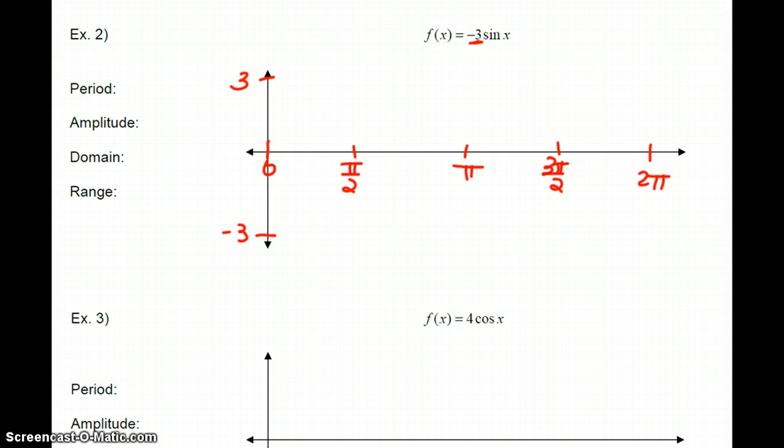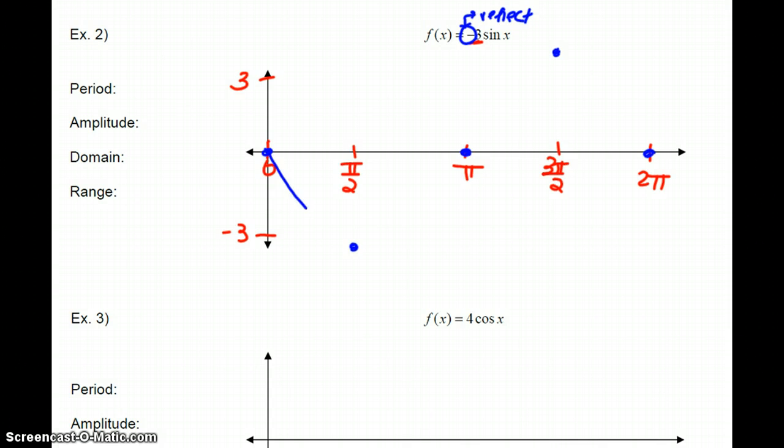To start graphing this, you want to think about what a sine graph looks like. Well, a sine graph will always start at 0, 0. Since it is a negative, I need to reflect. So a basic sine graph will always head up first in the positive y direction. A negative sine graph is going to go down. My next value will then be at pi over 2. I'm down at -3. After you go up or down, you always come back to the x-axis, to that 0. 3 pi over 2, I'm up at 3. And 2 pi, I'm back down to 0.